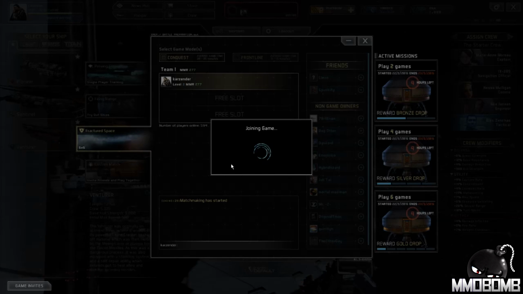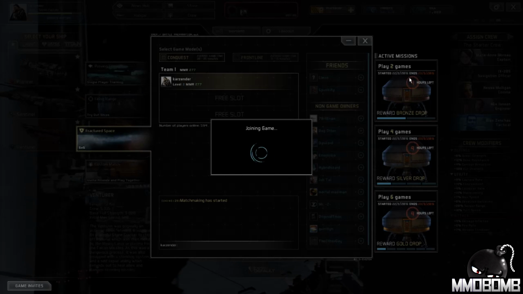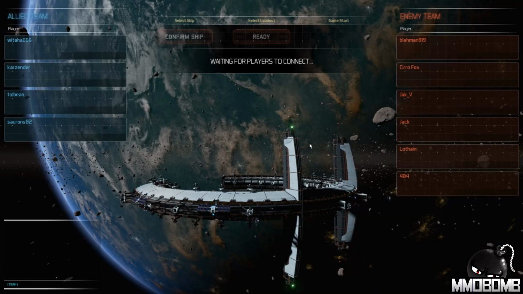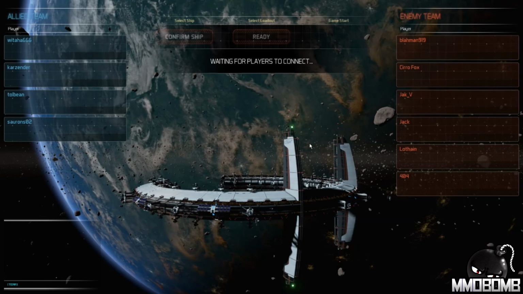Joining game. As you can see, I've got missions on the side. Those are bonuses I will get. You know, play games, play a certain number of games, win a certain number of games, and so on. I suppose I should have described those instead of playing this silly little mini game, but, you know, whatever.